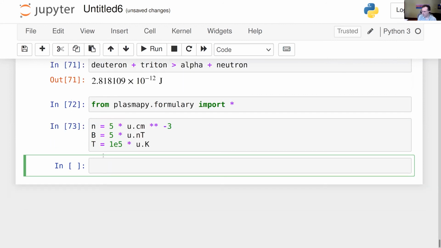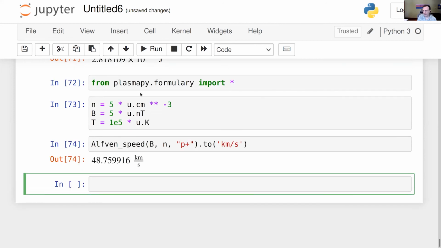And shift enter. We start off by calculating the Alfvén speed, and I started off and pressed tab to complete it. So Alfven_speed of B, n, and let's do that assuming that the solar wind is entirely protons. Then let's convert it to kilometers per second. And then we get that the Alfvén speed is 48.8 kilometers per second. The characteristic speed of the solar wind at one solar radius ranges from about 300 or 400 kilometers per second for the slow wind to maybe 700 or 800 kilometers per second for the fast wind. So the solar wind at one astronomical unit is very super-Alfvénic.